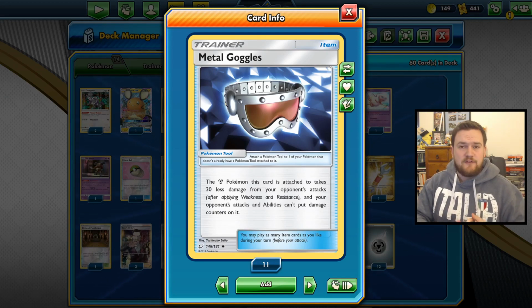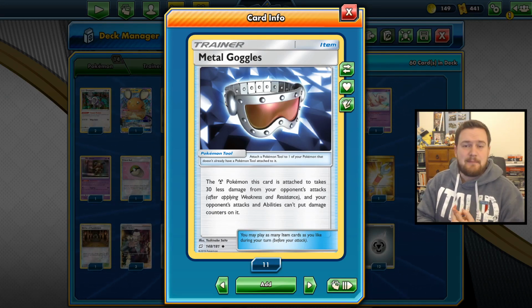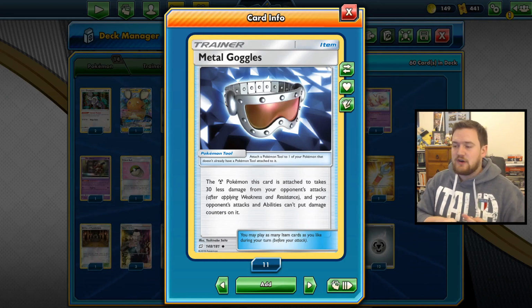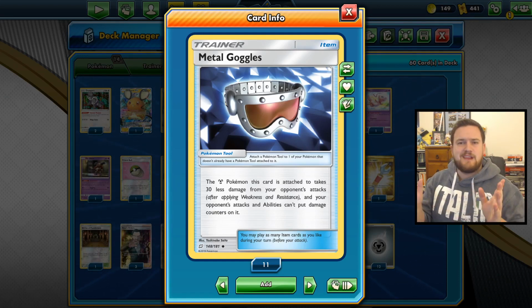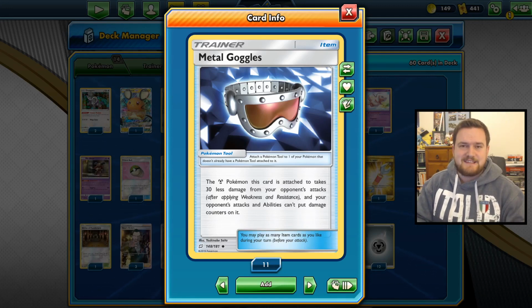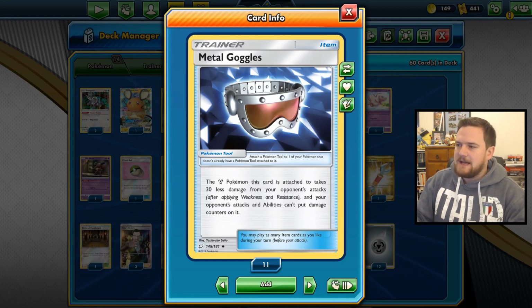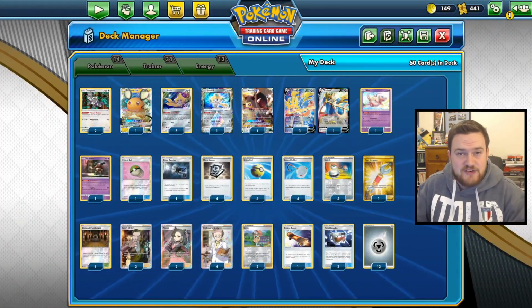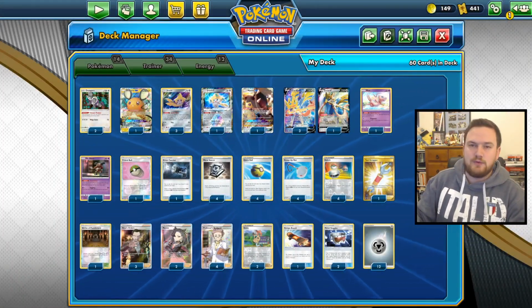So Dragapult VMAX spreading damage around, it's not going to happen. Not on our Pokemon with Metal Goggles on. Things like Zigzagoon, if we've got Galarian Zigzagoon coming into the field of play, Metal Goggles is going to stop that damage. So a very, very inspired pick for this specific deck. And because we can attach it to more than just Zacian, I think we're feeling pretty good as well.